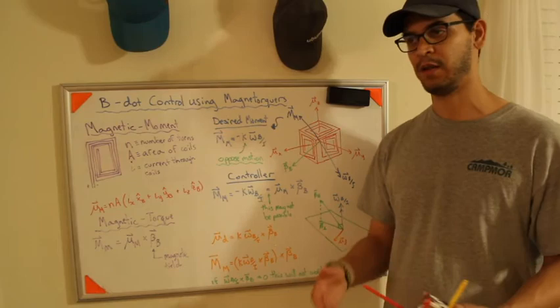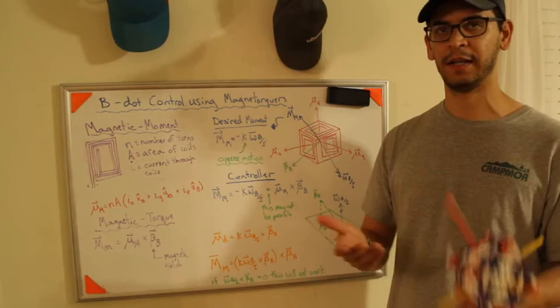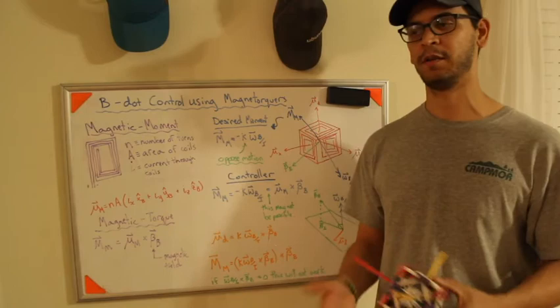The other thing is, is that you could always have reaction wheels on board. Now, reaction wheels are expensive, they're complex to use, they saturate, you have to desaturate them. They're a very complex animal to deal with. But if you do have a larger satellite, you can use, say, reaction wheels like a control moment gyro, those are always a way to go.